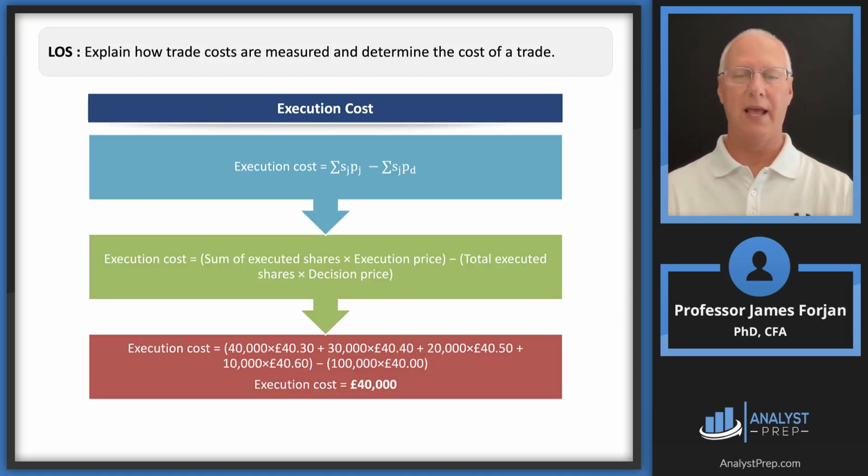All right, so let's go ahead and compute this execution cost. There's the blue equation that I saw before with the summation sign, but look in the green box. We write it out for you so it makes a little bit more sense. And then down at the bottom, we do the math. So what are we doing? Notice we're summing, so there have to be a bunch of plus signs in there.